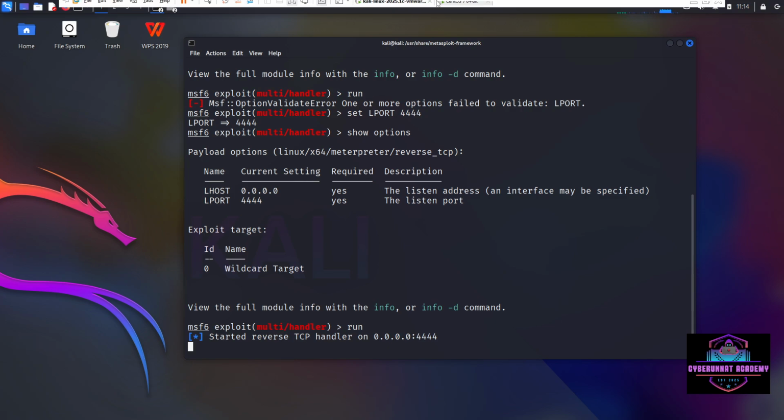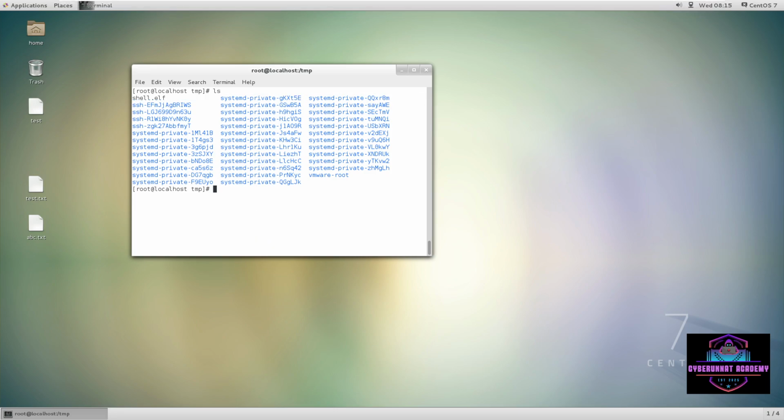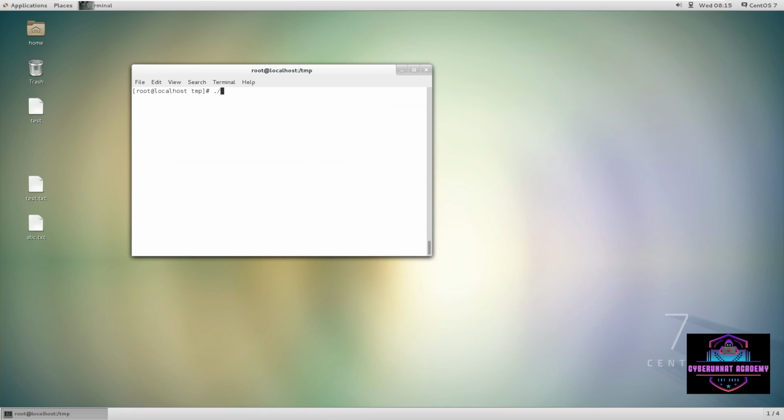Now suppose on the victim side someone runs our malware file, we need to set up permissions also for this. ls hyphen l shell.elf.